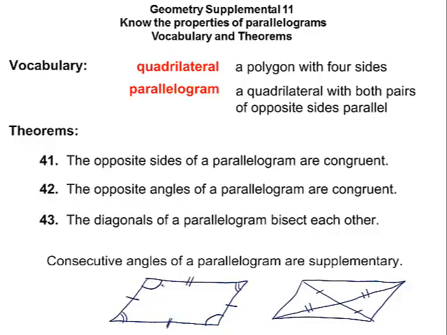And then the consecutive angles add up, so the one angle plus the two angle would equal 180. Okay, so these will be the same, and then these would add up to 180, or these two, or these two, or these two. So any two corners on the same side add up to 180. Corners across from each other are equal.